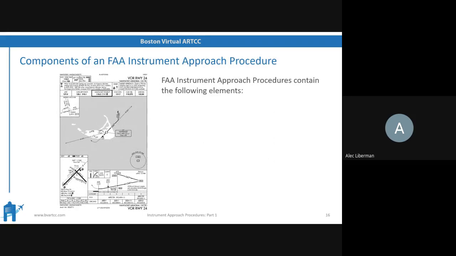Now let's talk about the components of an approach procedure, or an approach plate, as you'll hear them commonly referred to by the FAA. So they contain the following elements. First, you have the pilot briefing information up at the top. That's all the huge chunk of text that you read about in brief with the other pilot. Then you have the notes section. Those talk about notes on the approach, such as when you can't read the altimeter from the airport, what do you use, certain limitations on the approach, like if you can or can't use it at night, things like that. And there's a lot of really important stuff that they like to bury in those notes.